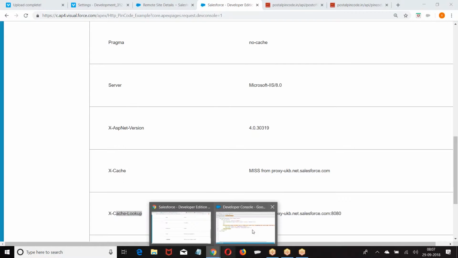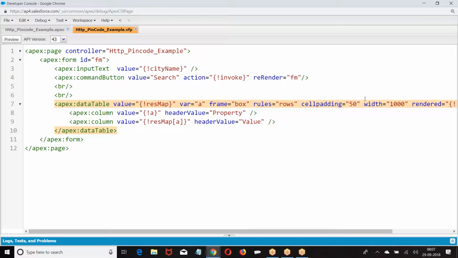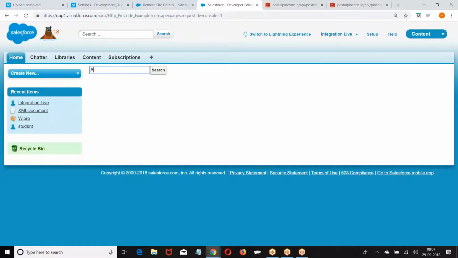Now, if you want the body, what is the body we received? I don't want the header elements. I want to receive the body. Once I receive the body, how do you deserialize it?